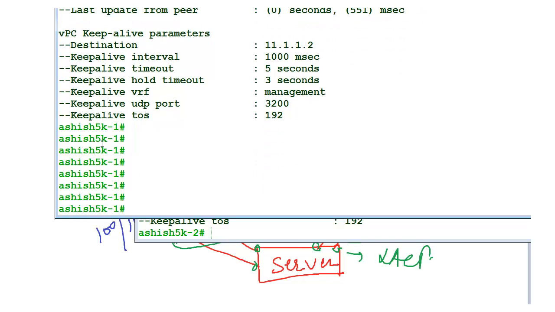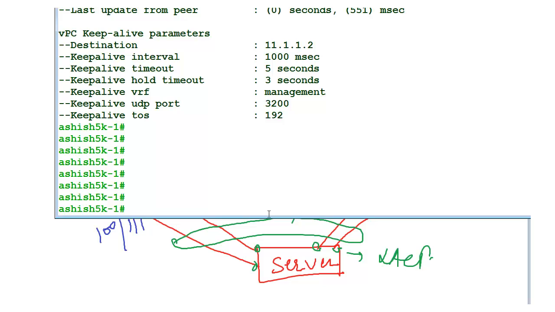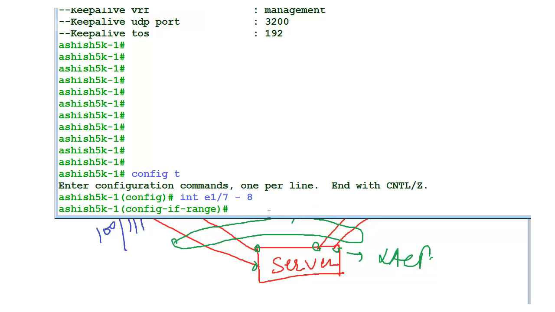Okay, second thing is vpc peer link. Here I'm going to configure these two into vpc peer link. Okay, I'll use po1 here. Port channel is a must here. I'll not take much of your time, so configure ethernet 1/7 and 8, 17 and 18 actually, sorry.